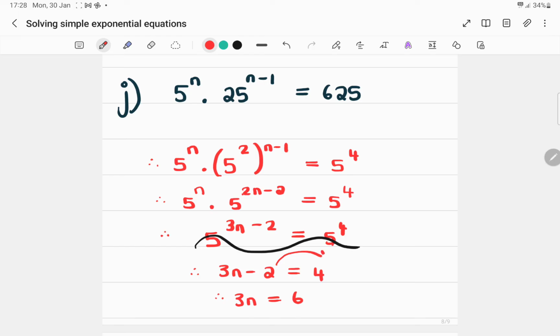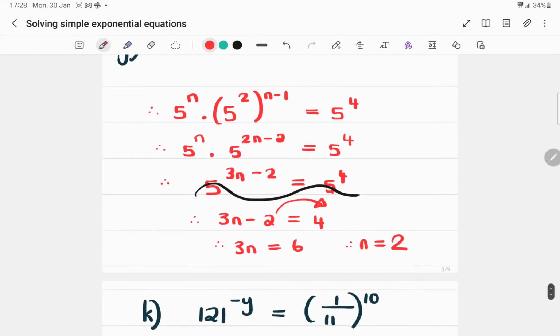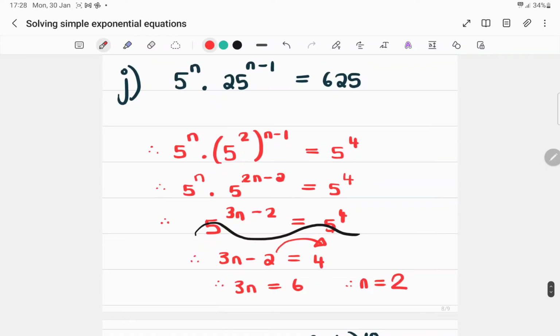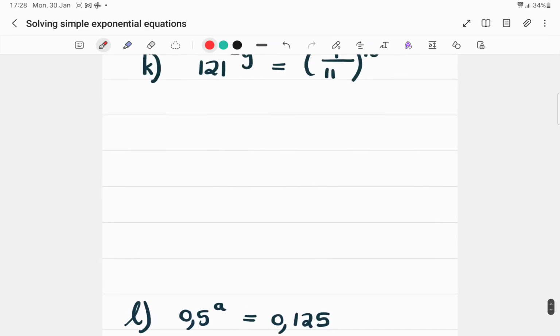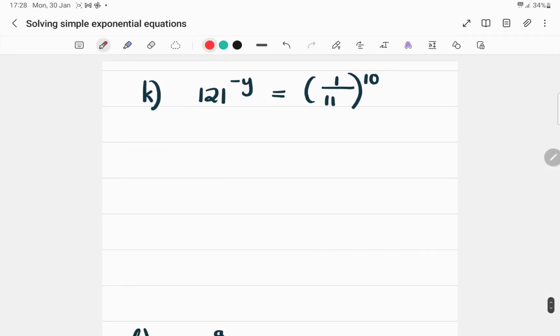If I take that negative 2 over, I add it on the other side. Thus, n is equal to 2 because I divided by 3 on each side. Again, you can go test it by putting the n in there, expanding and simplifying, and see whether your left hand side is equal to your right hand side. Okay, last two. Sorry, and I know I've made a few mistakes as we went.